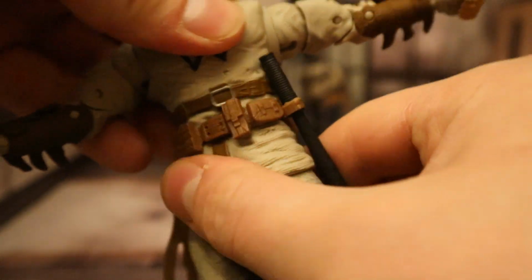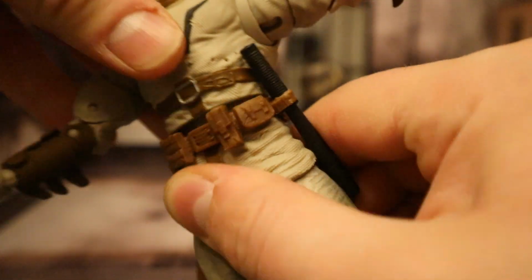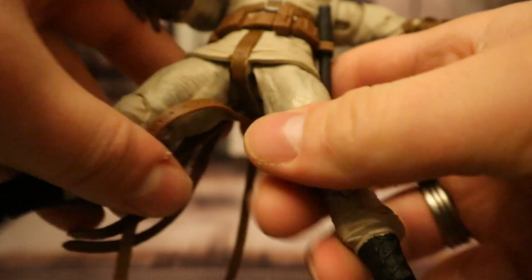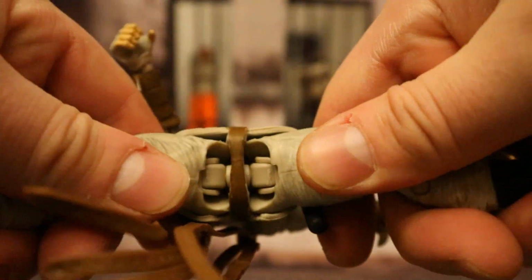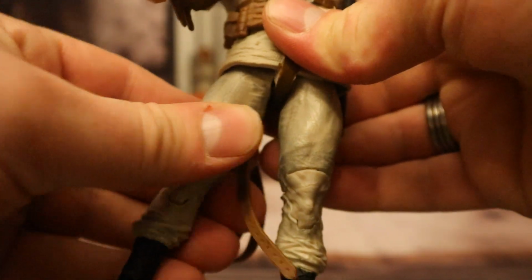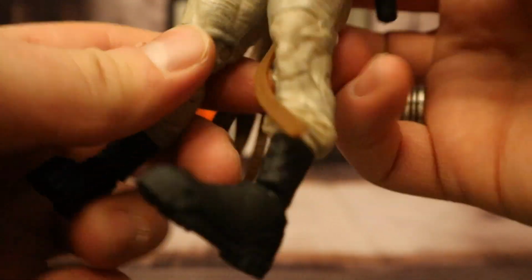He has a ball joint here at his waist. Can rotate around, go forward and back. You can see underneath there. Legs go out about that far. It's not a ball joint, but a similar type concept. There is no real thigh rotation. You can go forward about that far, back about that far.